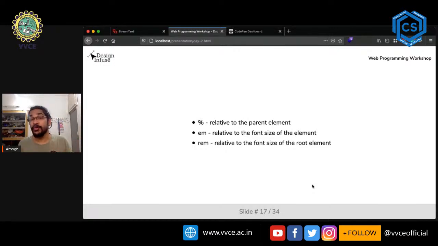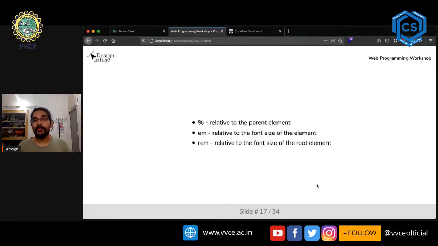So it's important to note here as well that if you are on the main body tag, 100% would be related to the width of the screen. So if I say a paragraph is 100%, it's going to take up 6 inches on my laptop, and it might take up the full 10 inches on a different laptop or a monitor. So that's percentage.